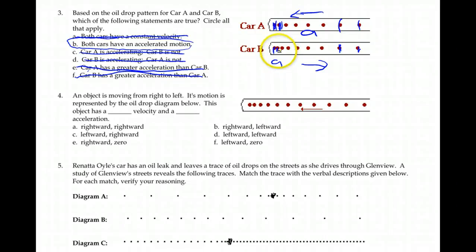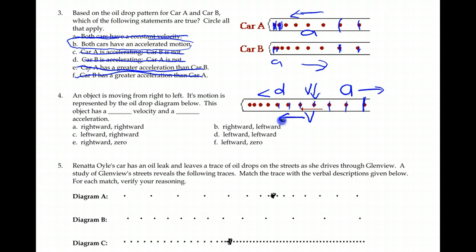Okay, number 4 deals with the vector nature of acceleration and velocity. The motion, the velocity is to the left. Right now, so that means we started here. As we move, we should notice the spacing is getting smaller. We're covering less distance for every unit of time, so that means we're getting slower, so our speed part of velocity is going down. So as we move to the left, we're slowing down, which indicates that our acceleration has to be against our motion, so that must be to the right.